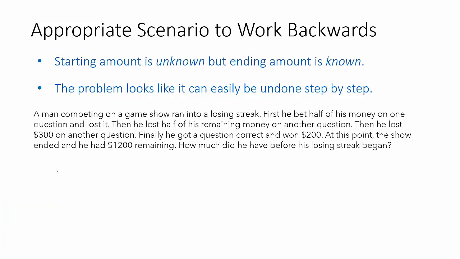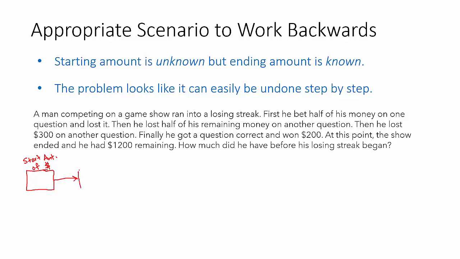So remember the steps. We're going to start the flow chart. I'm going to use a box and we're going to label this the start amount of money. That might be pretty obvious. Here's the part that can sometimes get confusing in other questions. I don't think it's going to be confusing here.